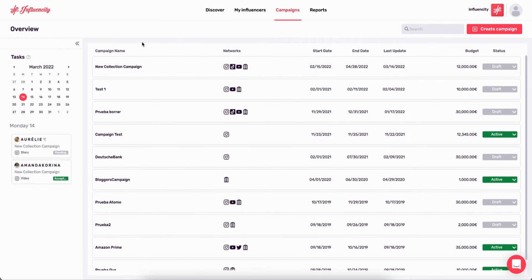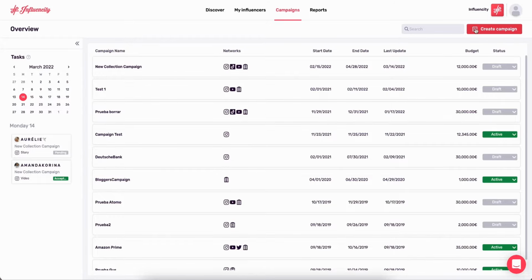Campaigns is going to help you organize and execute multiple campaigns at the same time more effectively. On the homepage, we're going to have a calendar on the left side that is going to help you see the tasks you have for all your campaigns in one place. We're also going to be able to check the status of every task. We also can have a list of all the campaigns we have at the moment with the key information and their statuses that we can change from here.